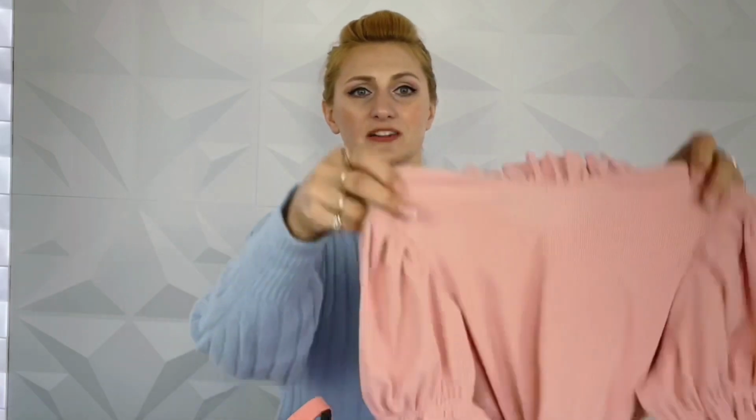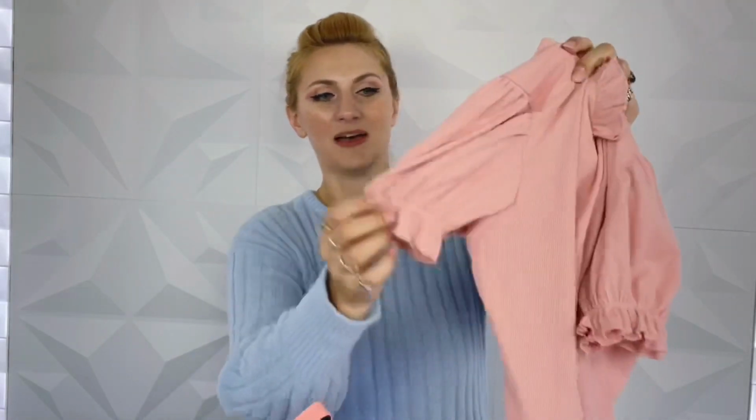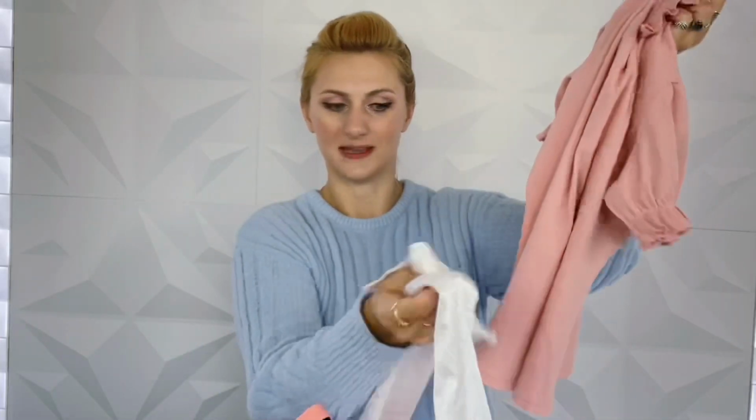I have a top. I found a top that legit looks like what she wears. It's crazy. So it's just a pink top. It's got kind of the ruffle collar that she wears. It's got puff sleeves, and it's just basically perfect. So imagine that with these gloves, basically totally her top, right? The only thing is it needs that gem, and we're gonna fix that. We're gonna put that right there, and that will be perfect.